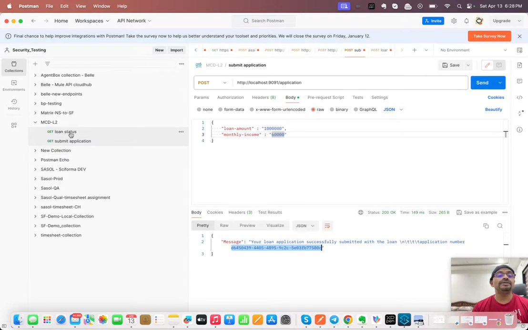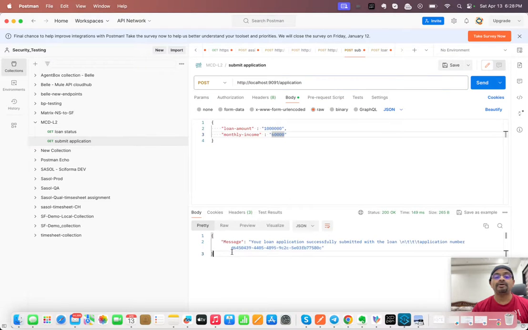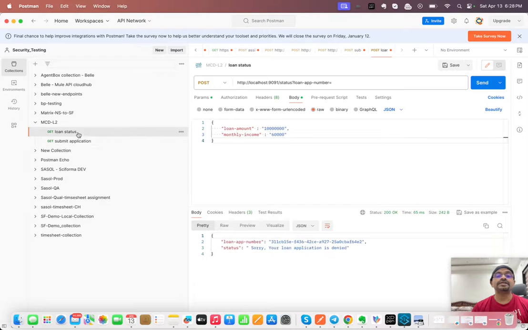Then I go to the loan status and check with the application number. I think it's not copied properly. Let me go back and copy again. Loan status, application number is equal to this.